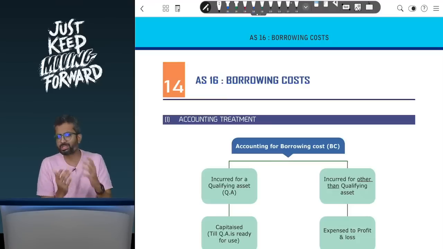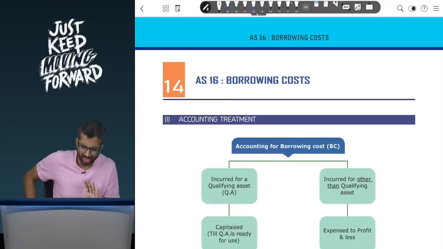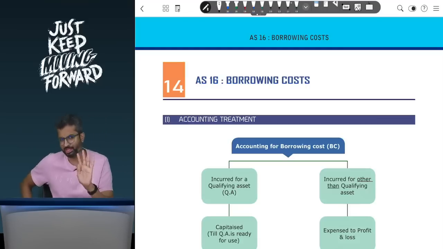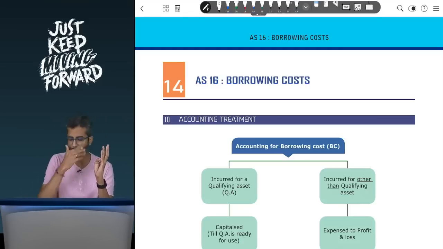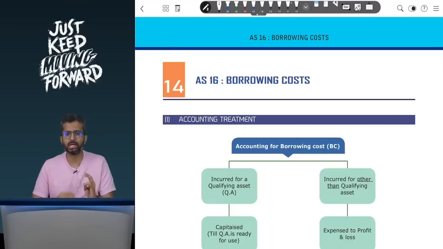So these are the four standard items. There's also some item regarding exchange rate which we will discuss, but the four items of borrowing cost would be interest, discount or premium on issue or redemption. Then you have processing fee or ancillary charges. Next you have interest on lease liability in case of, let us say, a finance lease. So these are the four items that you know for borrowing cost.